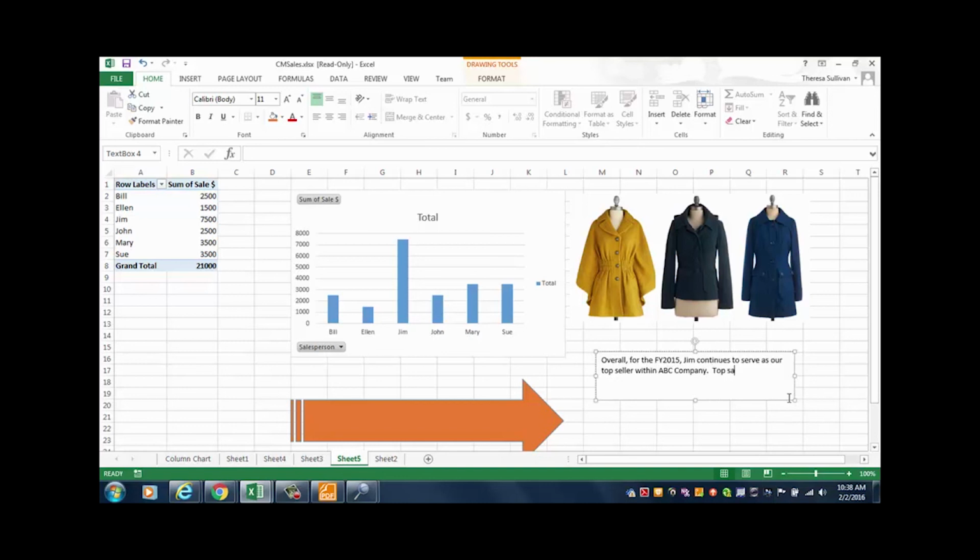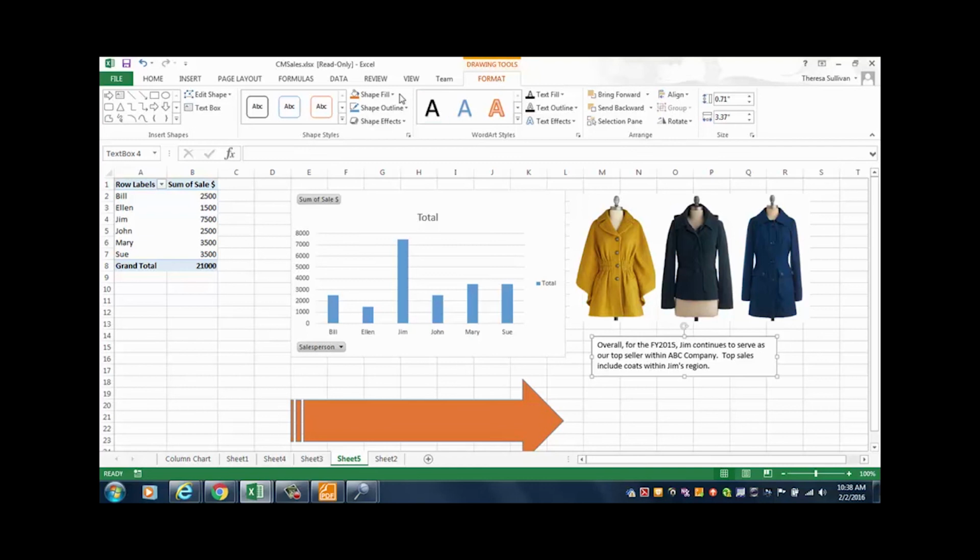Top sales include coats within Jim's region. So you're able to provide narrative. In this text box, you can move around exactly where you'd like it. You can apply any formatting features that you're accustomed to doing. So we could put a shape fill. We could put an outline on it. Okay?